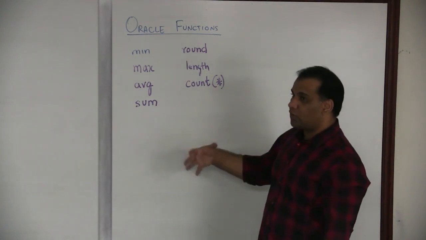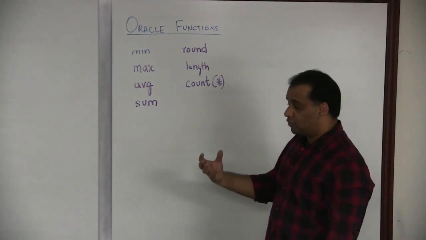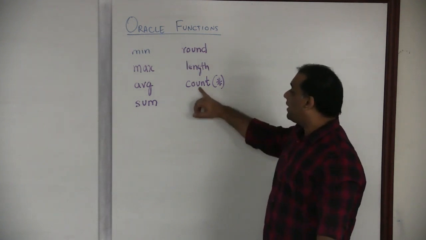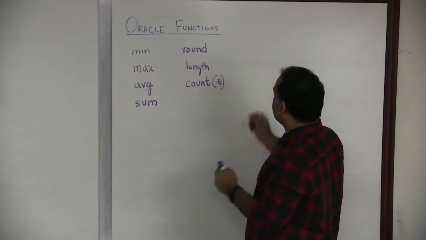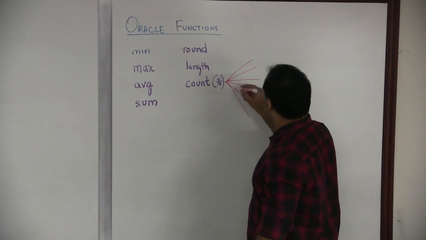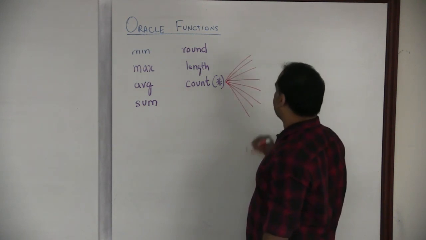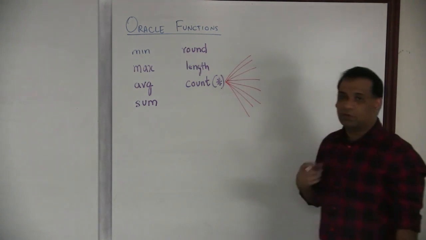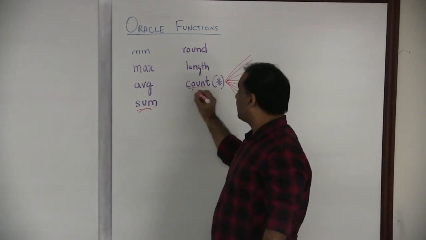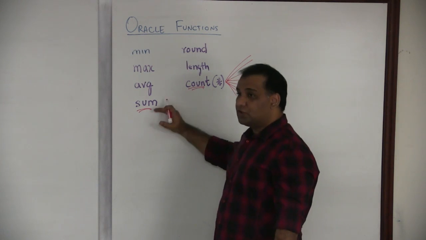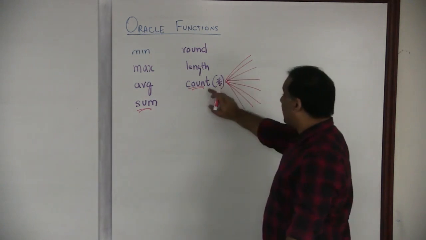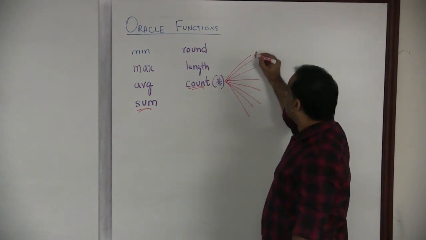Okay. So if I want to add more conditions, I can use them with the help of where. Now count is basically giving you the number of rows. There are a lot of students I have seen, and even in my professional world I have seen, people who get confused between the sum and the count. Sum is the total sum of all the values in a column, whereas the count is the number of rows.